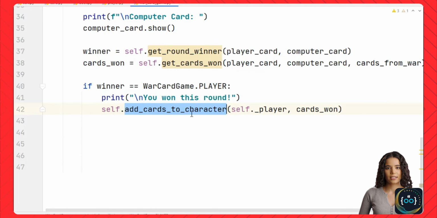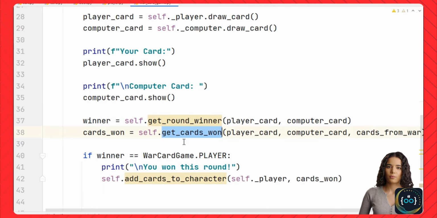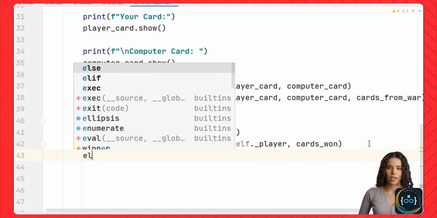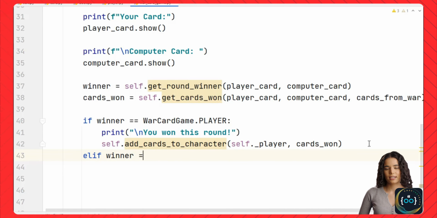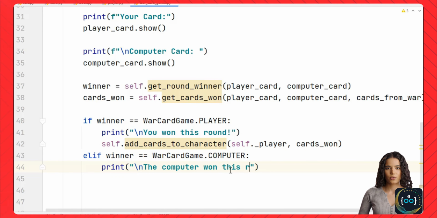This is another method that we will define right here below. We're just writing sort of like the general structure of this method, and then we will implement these methods that will make all the functionality come to life. This is what will happen if the player wins. Now, if the computer player wins, then we will have to compare this against. We say if the code that we got for the winner is the code that we assigned to the computer, then the computer won this round. And we should print this message: "The computer won this round."